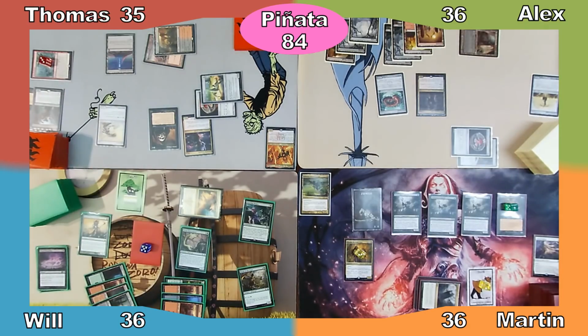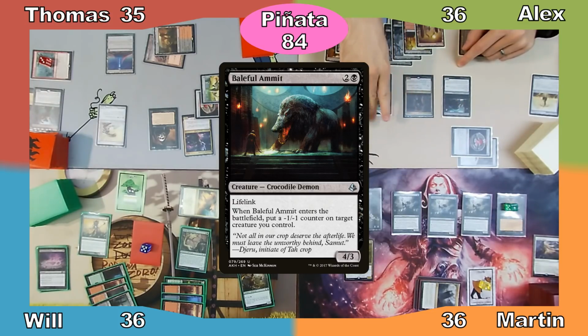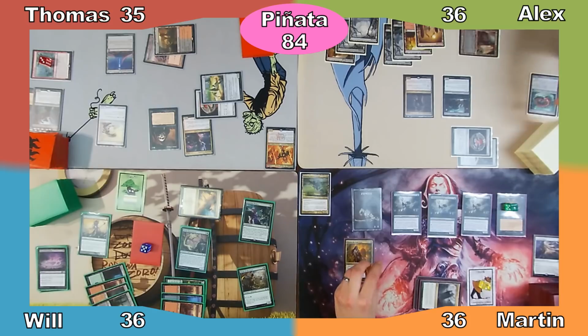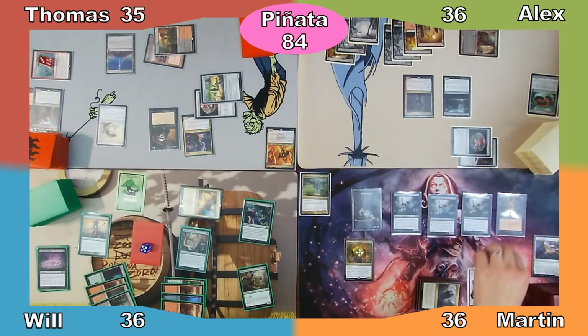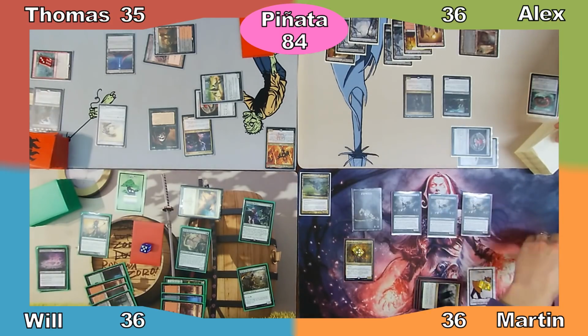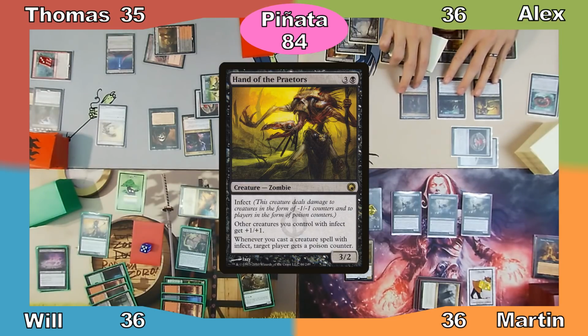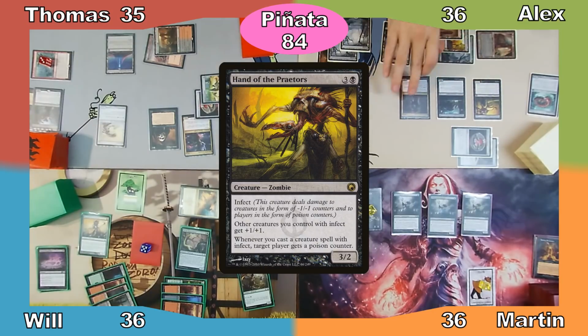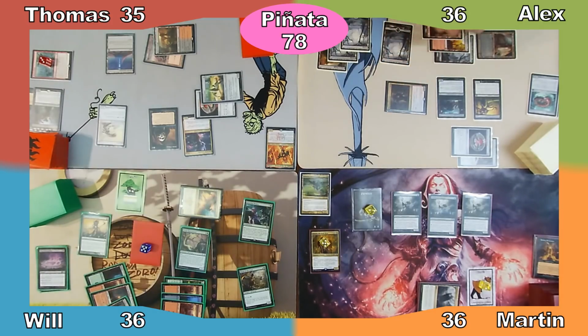I play a Swamp and then cast Baleful Amit. I put the -1/-1 counter from the Amit's ETB onto my Necropede, killing it and drawing a card from the Scorpion God's ability. I then use the Necropede's death trigger to put a -1/-1 counter on Martin's Reanimator, killing it and allowing me to draw once more. Martin makes a zombie and puts 2 +1/+1 counters on Alendra, and I cast Hand of the Praetors before moving to combat. I attack the Pinata with my commander, dealing it 6 damage, and then pass the turn.